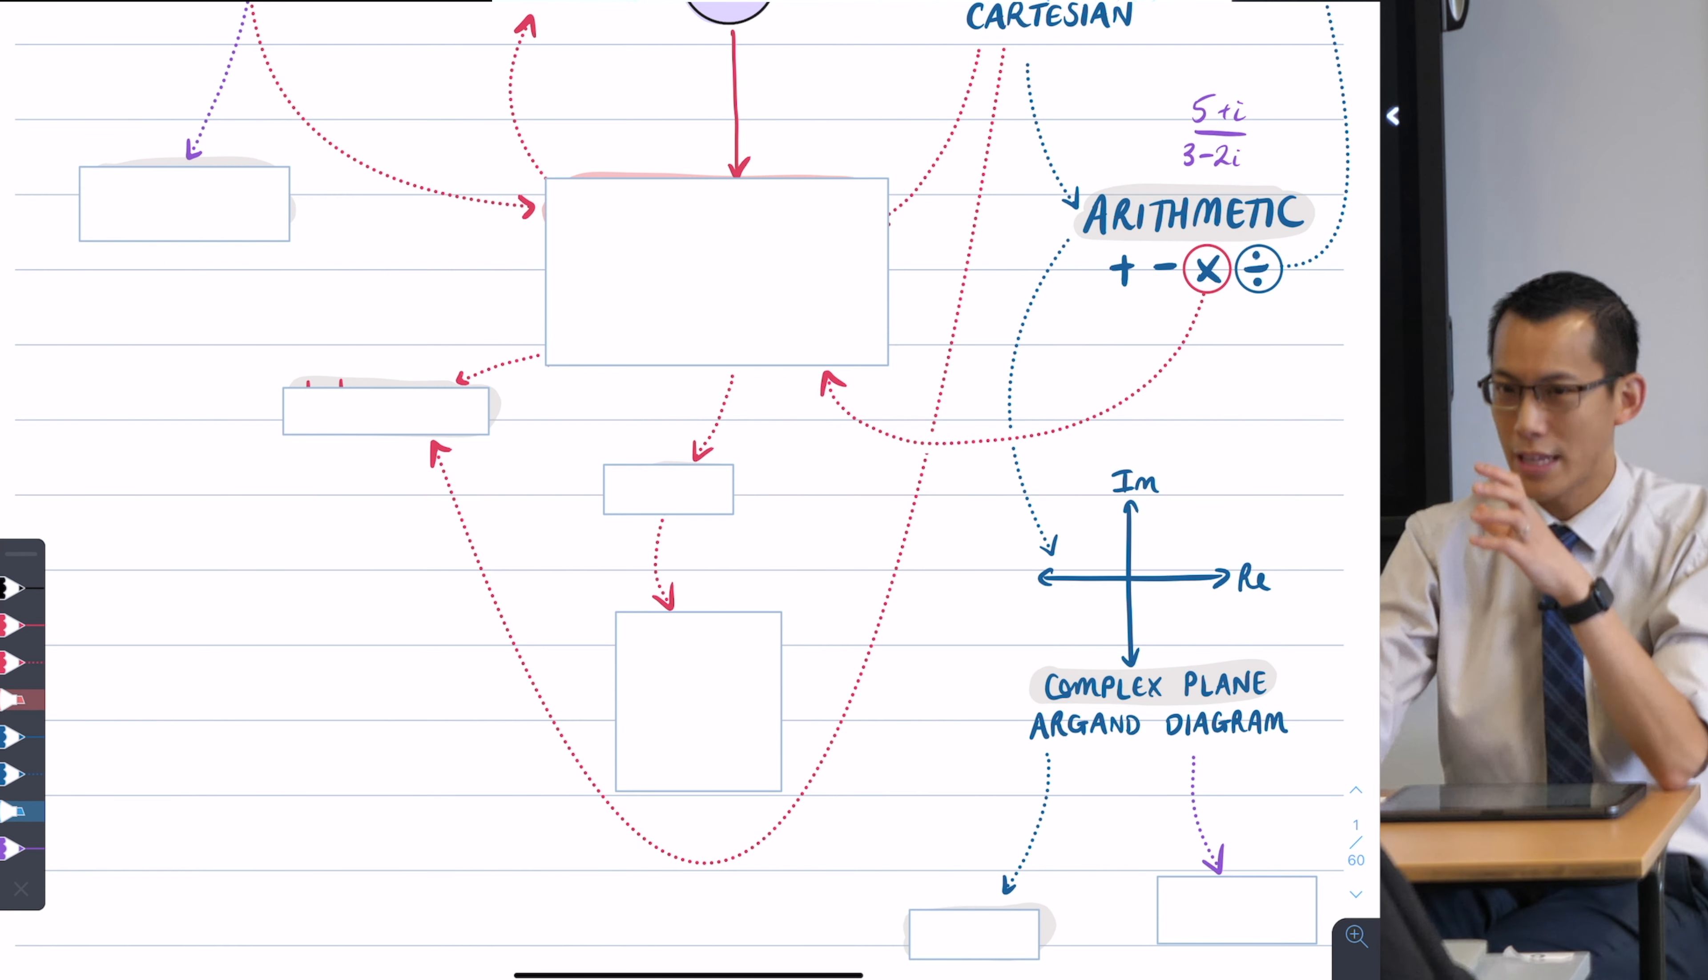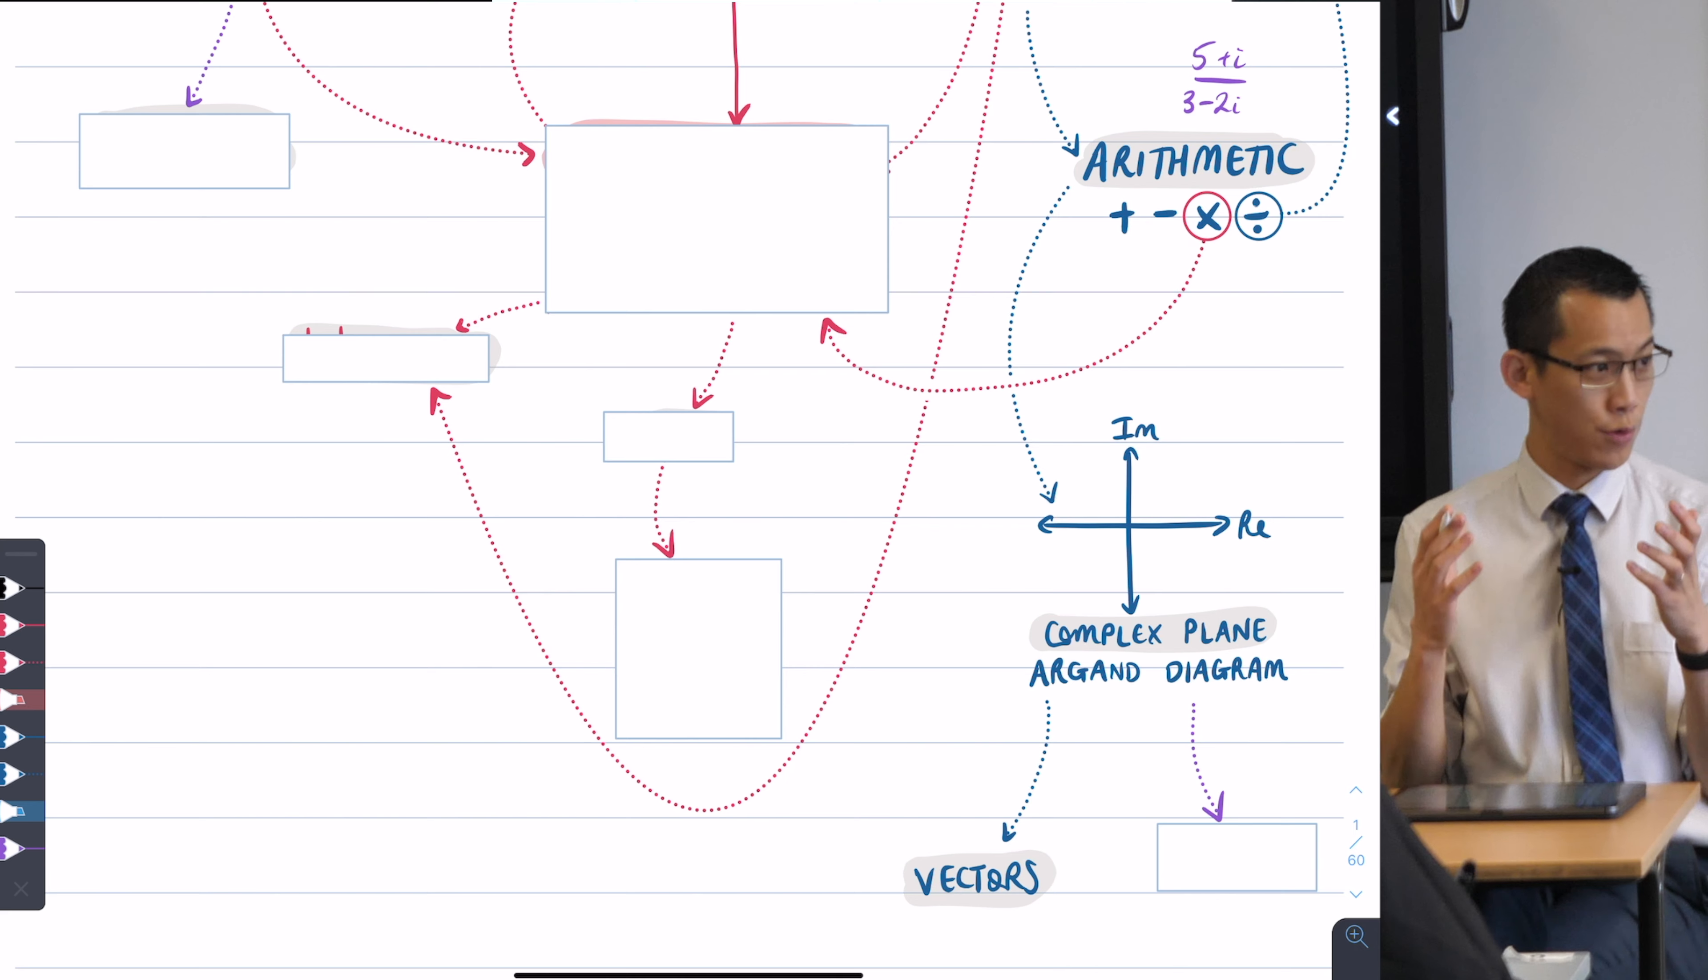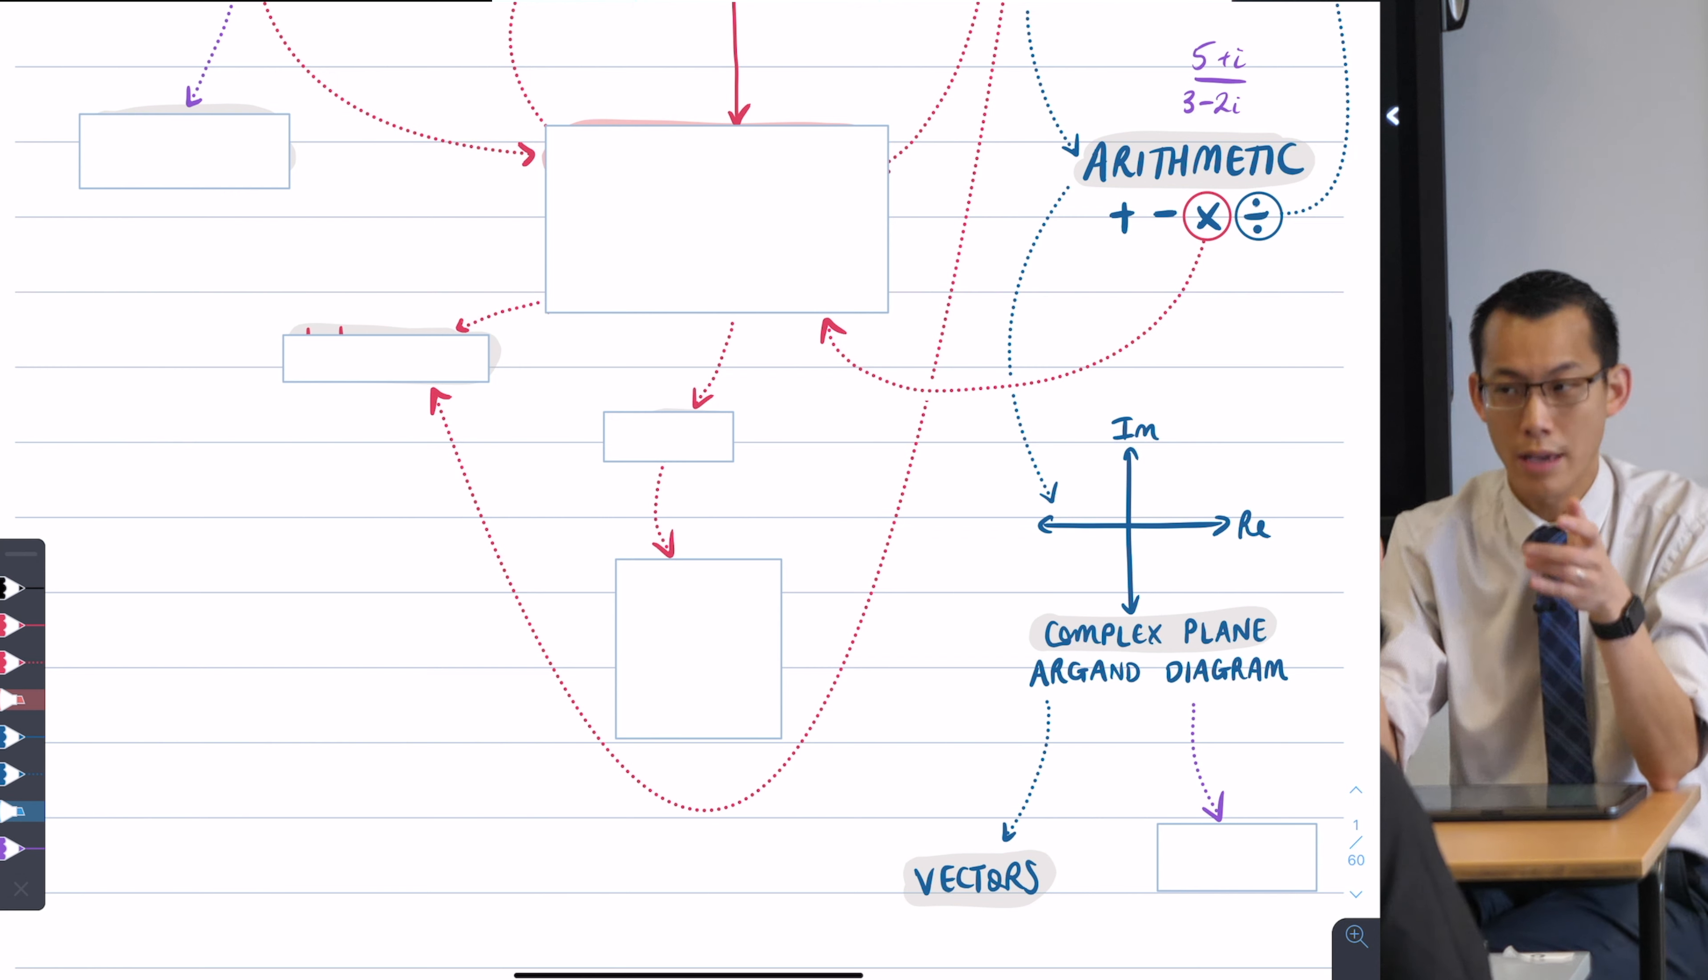When we put these onto the complex plane, we started to realize, oh, there's relationships here. For example, if you could say one complex number's here and another complex number's here, then adding them is like doing one after the other. And where you end up is like doing each as a separate step, right? So we very informally talked about this idea of a vector. Now, for those of you who are in physics, this is a familiar idea, but for those of you who aren't, we're going to deal with this idea of vectors, direction and distance. We're going to deal with it more within the extension one course and the extension two course next year. So we'll return to this idea.